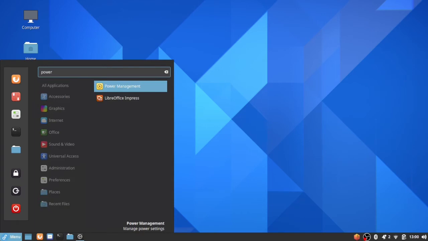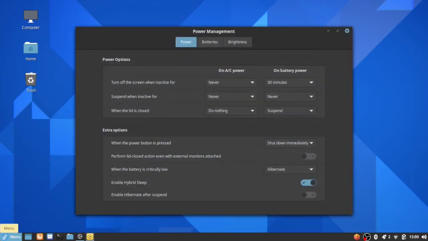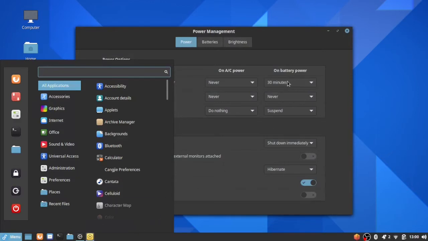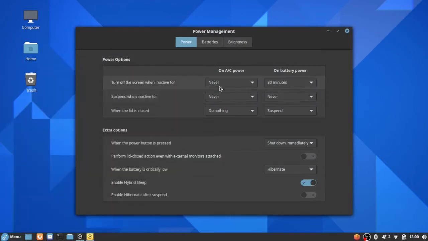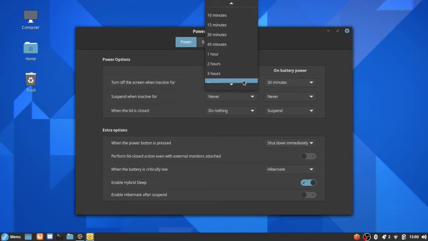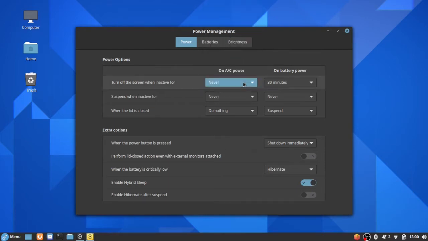It pops up power manager. Now by default this is set to, I can't remember how it was set, 15 minutes or 30 minutes or something like that. I set it to never. And I set this already out of the box to never. And this do nothing. Now I do all this under AC power. Battery I leave alone, because if you're on battery, you want to conserve your power as much as possible.